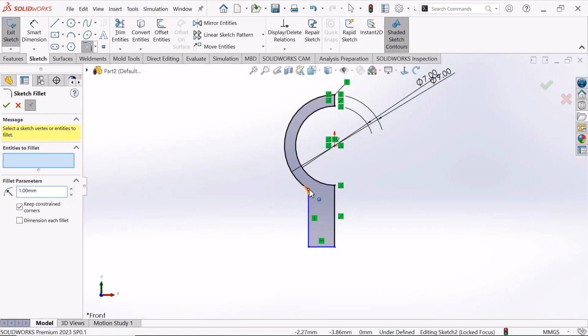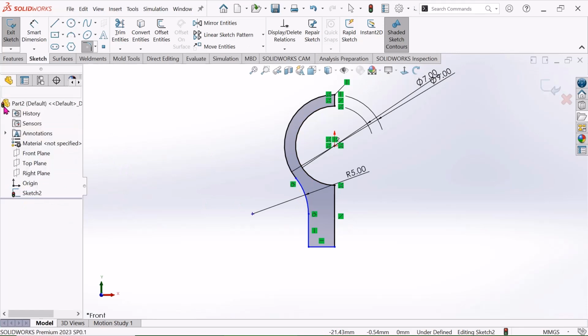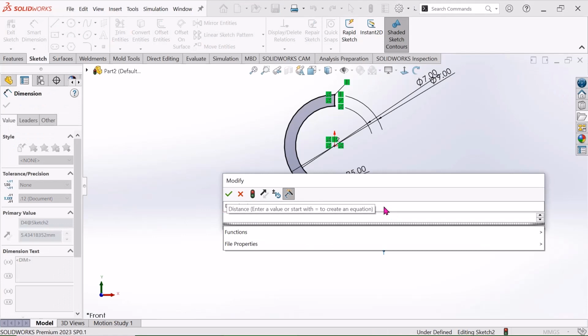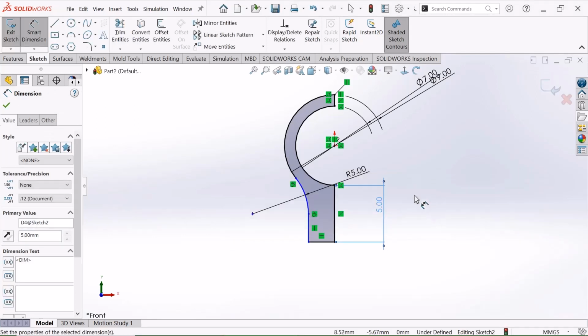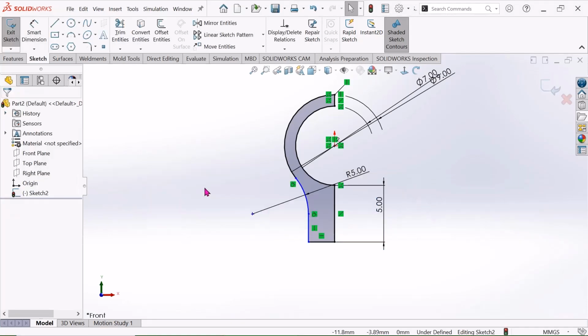Just choose this, I will choose this 5 millimeter and just click OK. Click OK. Now go to smart dimension, make it 5 millimeter, click enter. OK. Now right click and select OK.